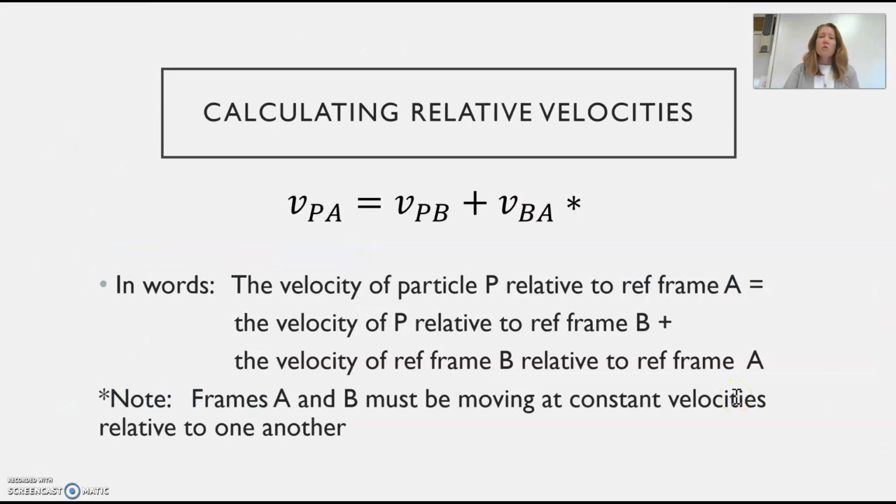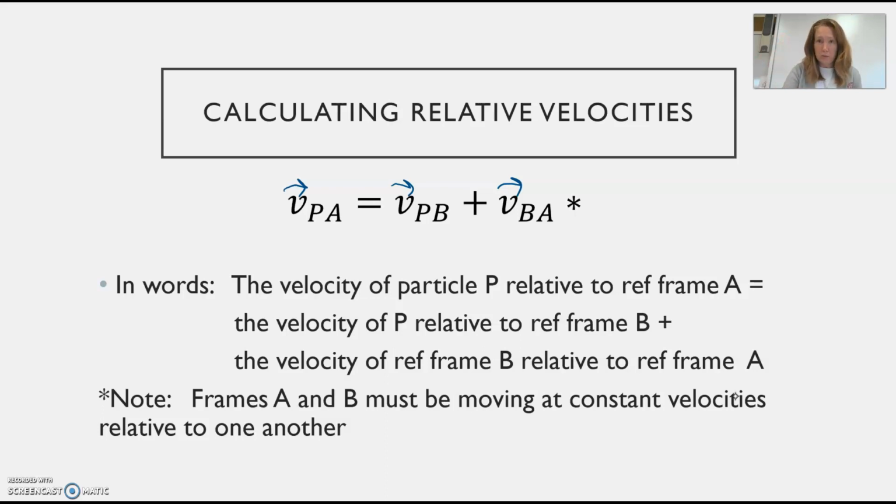Okay, so if we would like to do some math here, there's a vector formula for calculating relative velocities. These were marked in your book without the little arrows over the V's, but they can include signs, so I'm a little confused about why they didn't put the arrowheads over here.